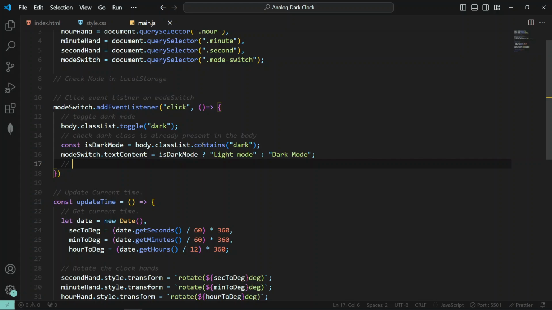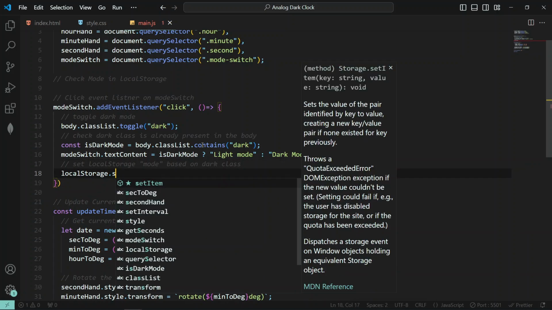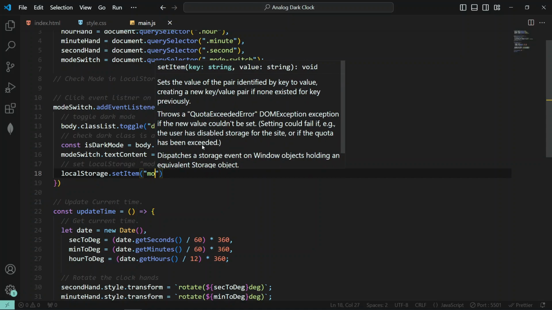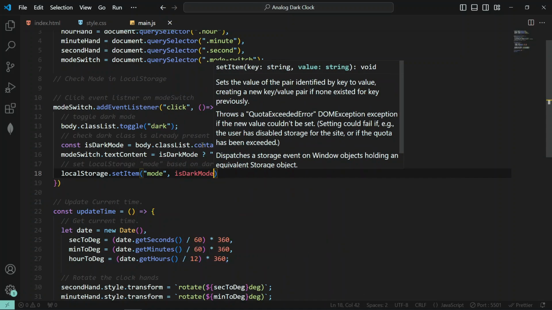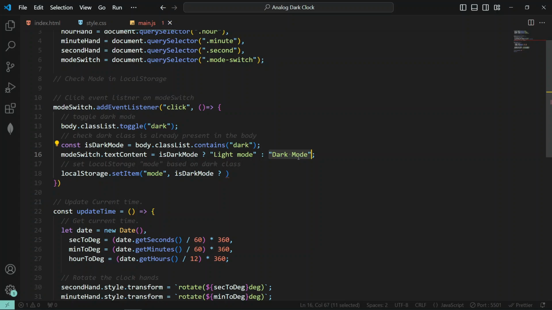And now we can finally set the mode that we have manually entered to take effect on the local storage, so that whenever you open up your browser, the dark mode, if you have set it, will remain the same. Let me just leave a quick comment here. In here we type localStorage.setItem, and then type mode and check isDarkMode. If it is true, the same thing like we did here, we can just copy and paste it. If it is true, this will happen. If not, this will be saved on the local storage.